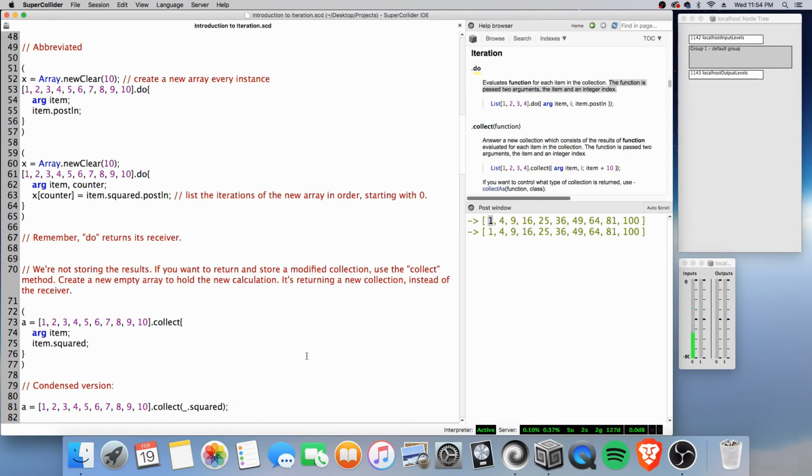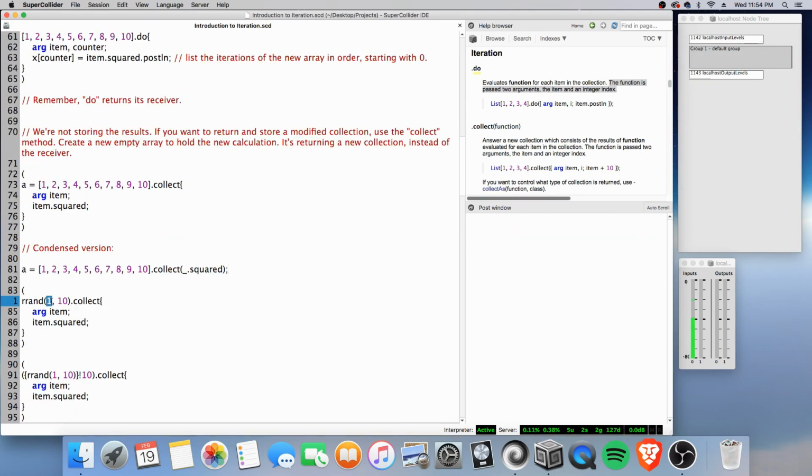But there you go. Now I'm going to randomly select again a value from 1 to 10 and collect it where it's going to pass through the function, and whatever value that's going to be, the resulting array. So if it's 3, it's going to have 3 items, and 1 through 3, I believe, will be squared, or maybe it's going to be 0 through 2, I'm not sure, but we'll see what it is.